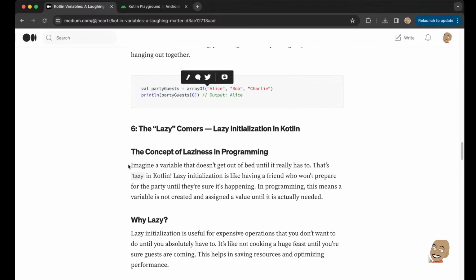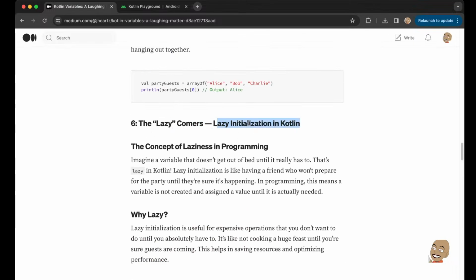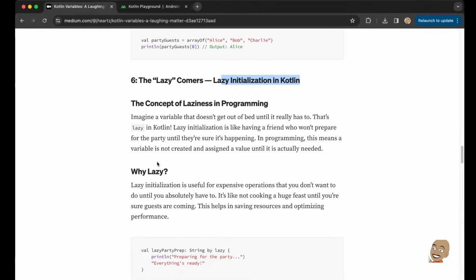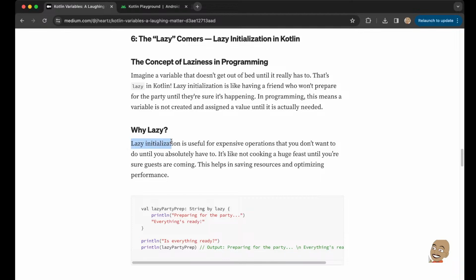Okay. And so also we have this concept called lazy initialization in Kotlin. It's kind of a more complicated thing in Kotlin. So it says here, lazy initialization is like having a friend who won't prepare for the party until they're sure it's happening.